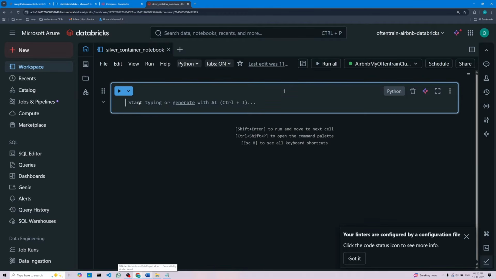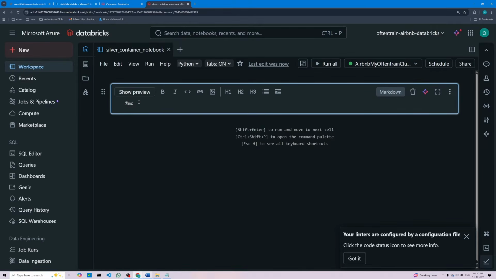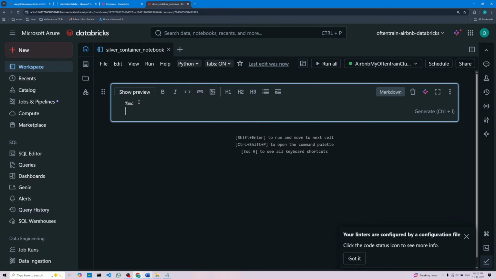That I will write here. So first you have to write %md, then click enter. Then I want to give h3 heading. Okay, h3. Then I will have to give 3 hashes, 1 2 3 space, and whatever you have to type.